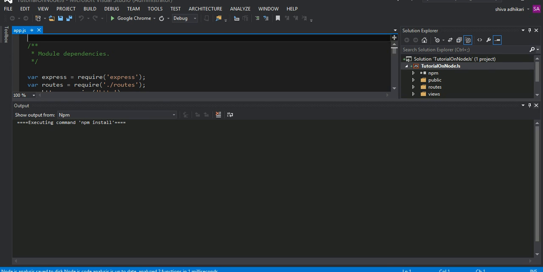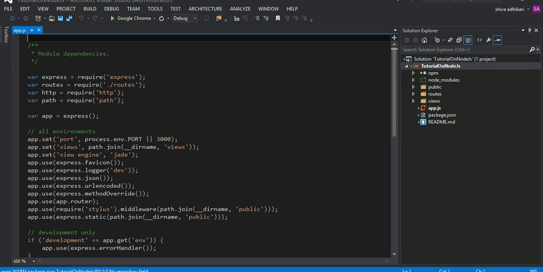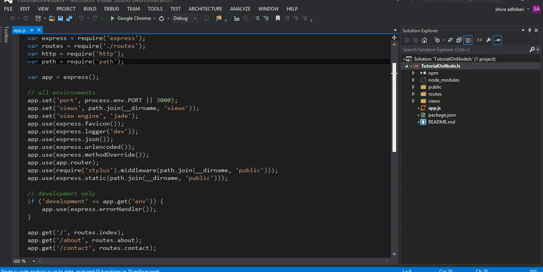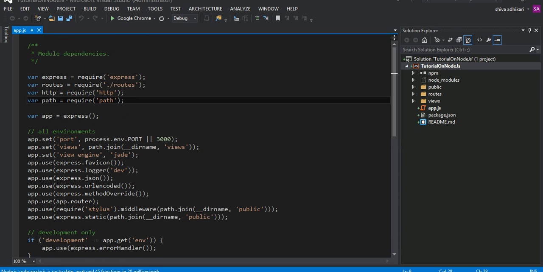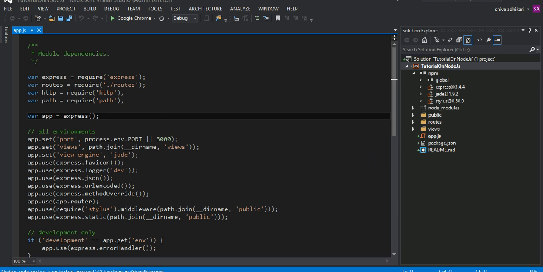Okay, once we do that, all this code is generated by this template for us, right? So by default, if you look into this app folder, into this app file here, by default it uses this view engine as Jade. Jade is another templating engine. But like I told you in the beginning, in this video tutorial, I'm going to use EJS templating engine.